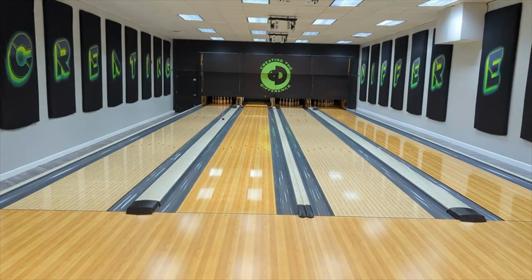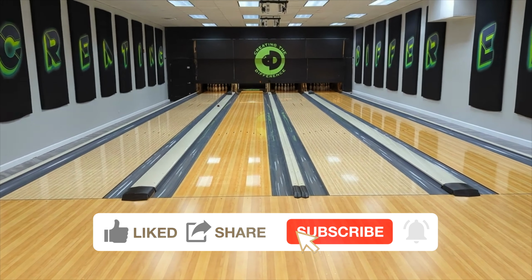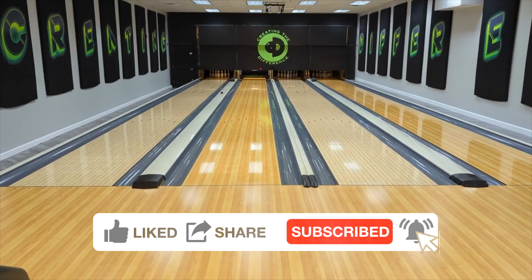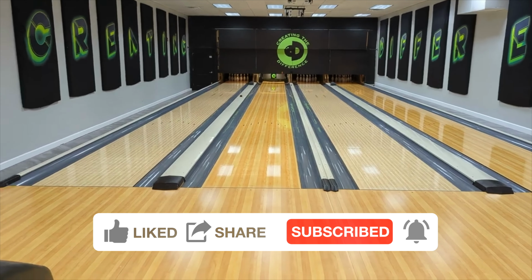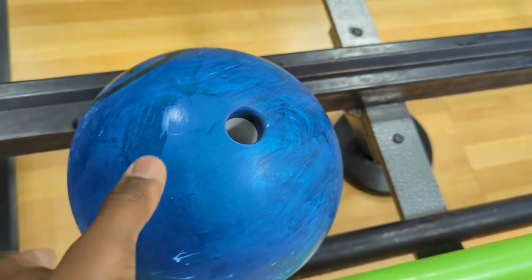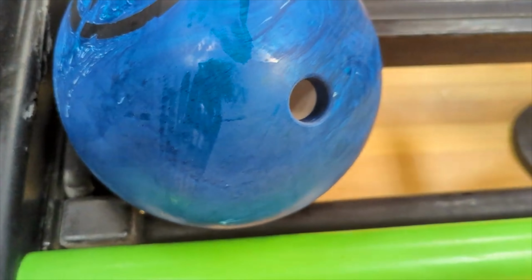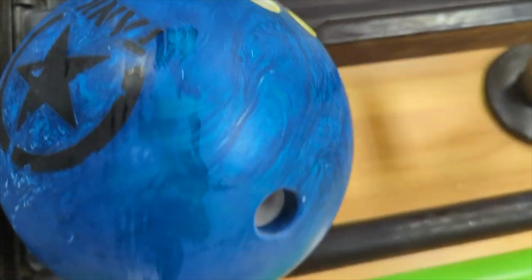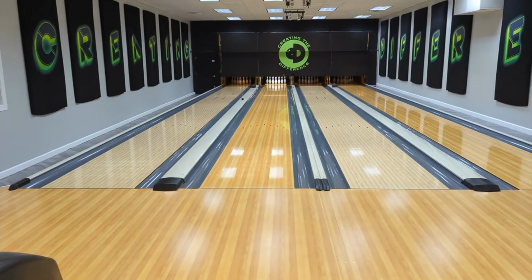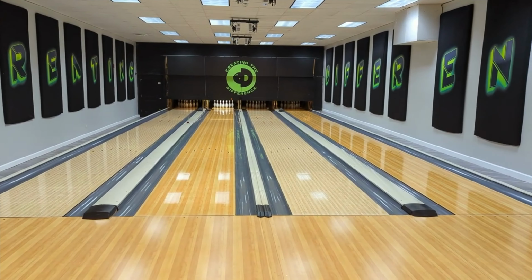Yeah, a lot straighter. Definitely straight, which is what's supposed to happen. Don't be alarmed by that. When you throw a ball that doesn't absorb oil very quickly, what you end up with is the first couple shots, the ball's going to actually pick up the oil, and as it does that, it's not going to be able to react the same. You can kind of see the oil's piling up there. We'll throw a few more shots now, and that reaction that we got from that second shot will probably get tamed down just a little bit more, and then it should be to a situation where it won't change anymore.